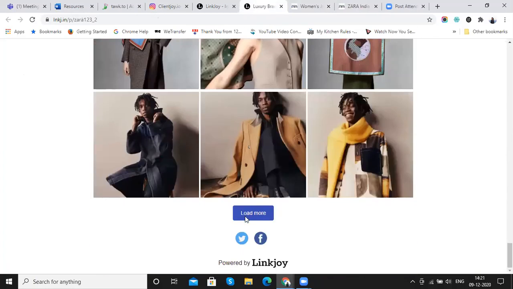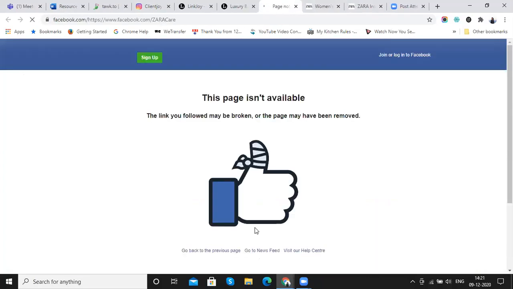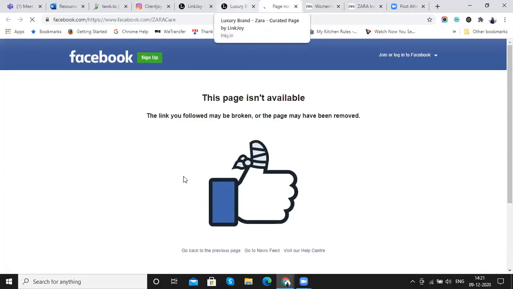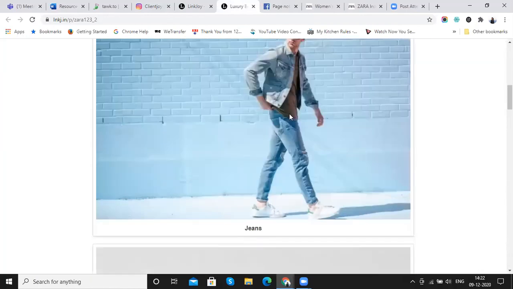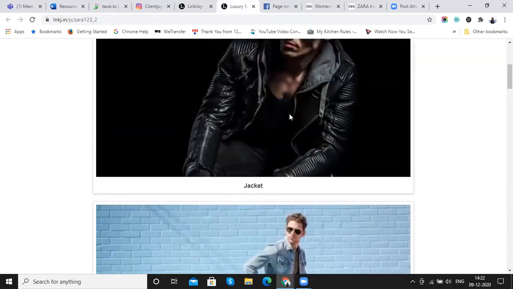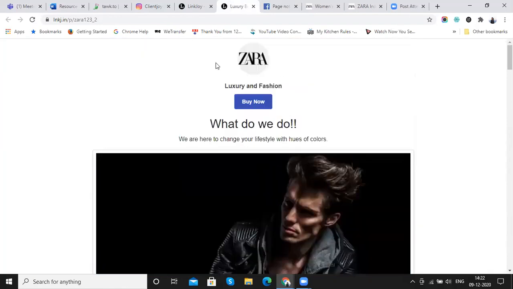And then the last thing we want to show. If you want to go to Facebook, then you can directly go to Facebook and it just takes you directly there. So it takes you to the specific page where you want. This is what I wanted to create. And now you can use this link wherever you want. You can add it in your social profile. You can add it anywhere you like, you can add it in your website if you want to create such micro landing pages. I created it for such a luxury brand.